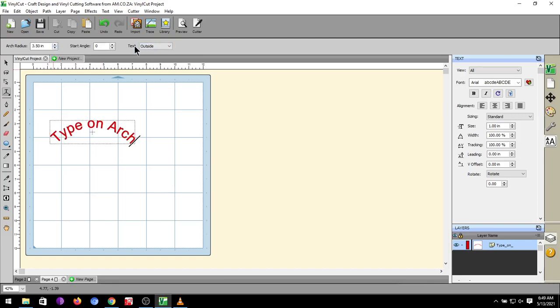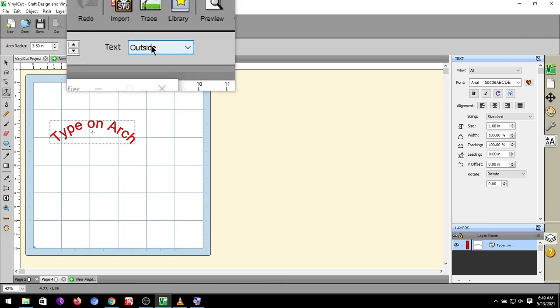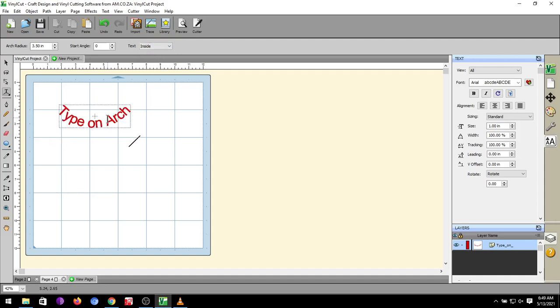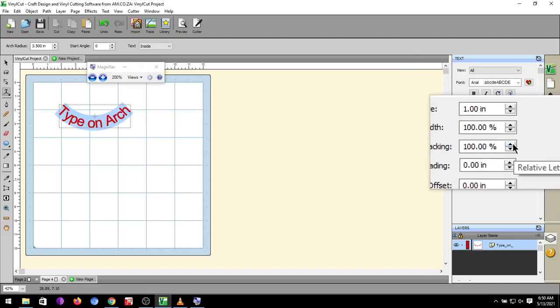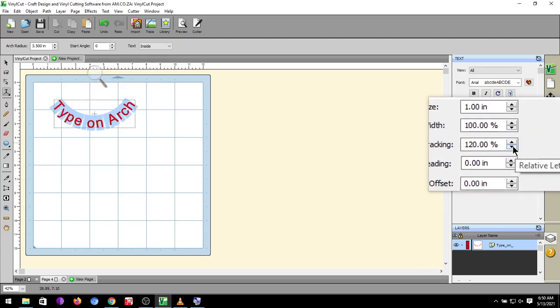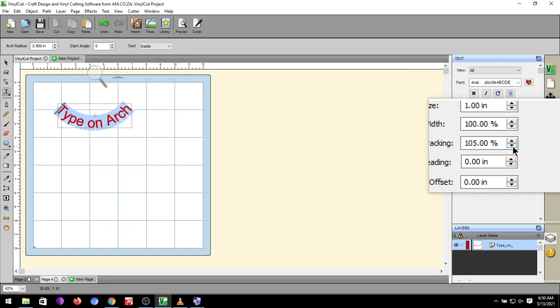And then we can also set the text to outside or inside. You use this quite often. So let's just go to inside. Now you can imagine it's on the inside of the circle, the arc. And just a pro tip, you'll see the text is way closer together than it was on the outside. To fix that, we can always go to our right, and having your text selected, go to the tracking. If we now adjust this, you will see it starts adjusting the spacing of the text, which is quite convenient.